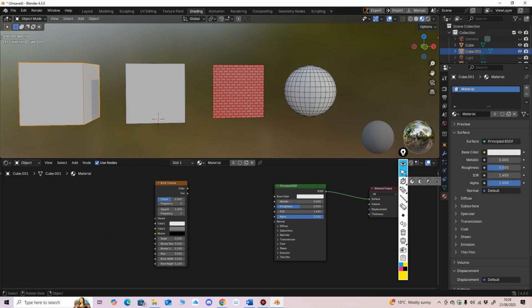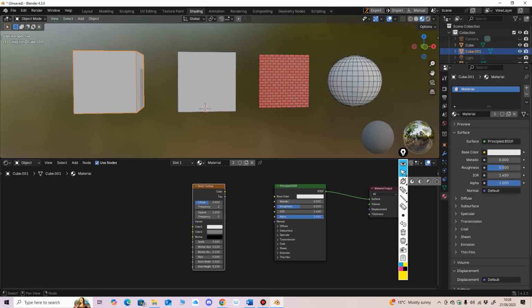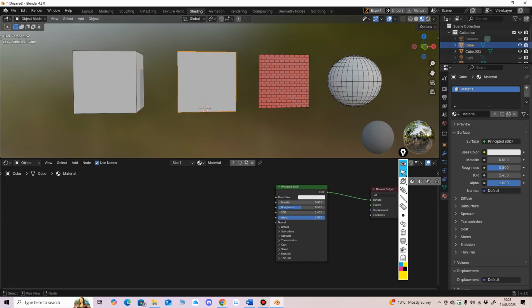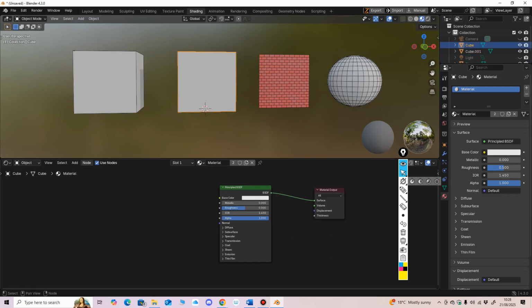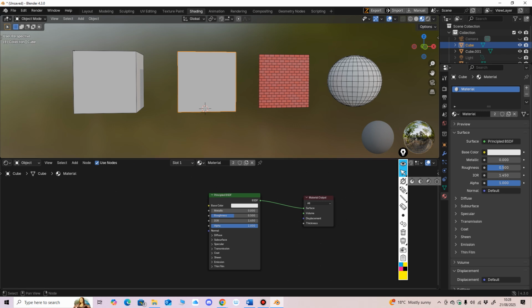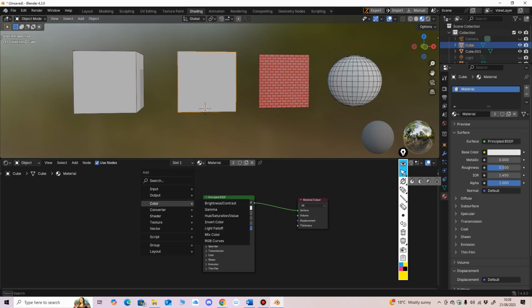Let's select this cube. Let's delete that. We've got the cube now. Let's hit Shift I, colour, texture.